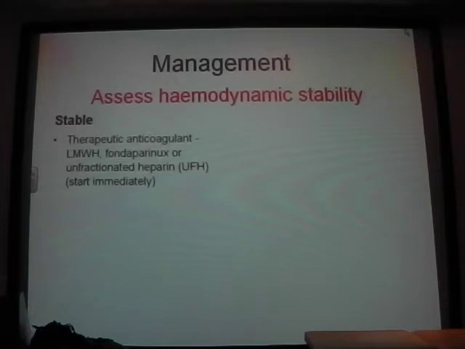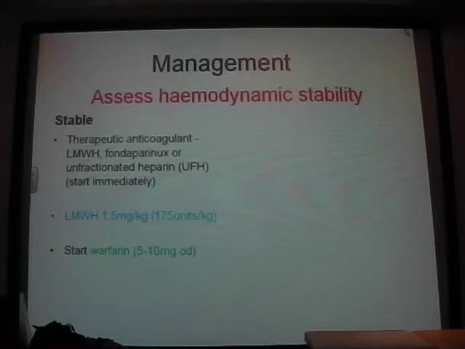And depending upon the trust that you work in, there's different ones that you can use. It's usually a low molecular weight heparin for most people, unless they're at risk of bleeding, they're elderly, or they've got renal impairment, basically. Low molecular weight heparin is usually 1.5 milligrams per kilogram or 175 units. Exactly the same dosage. You'll just see it written in different ways.